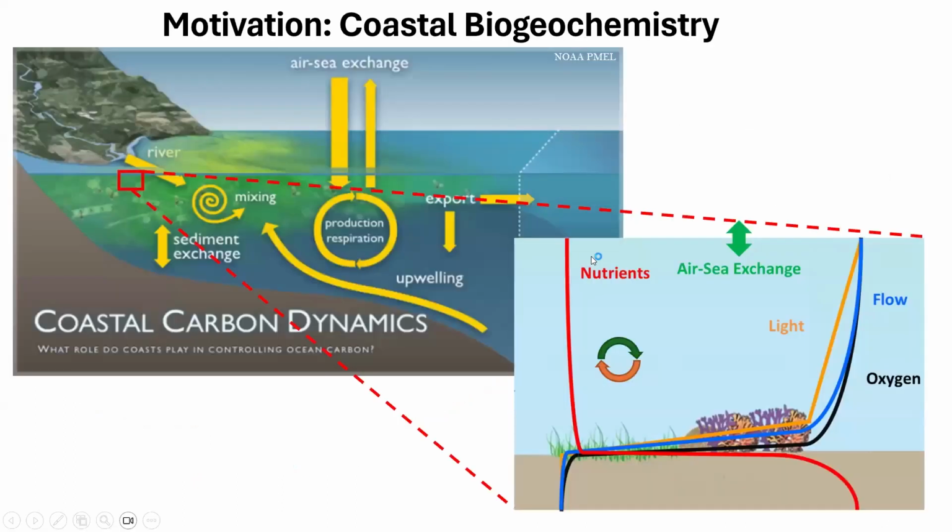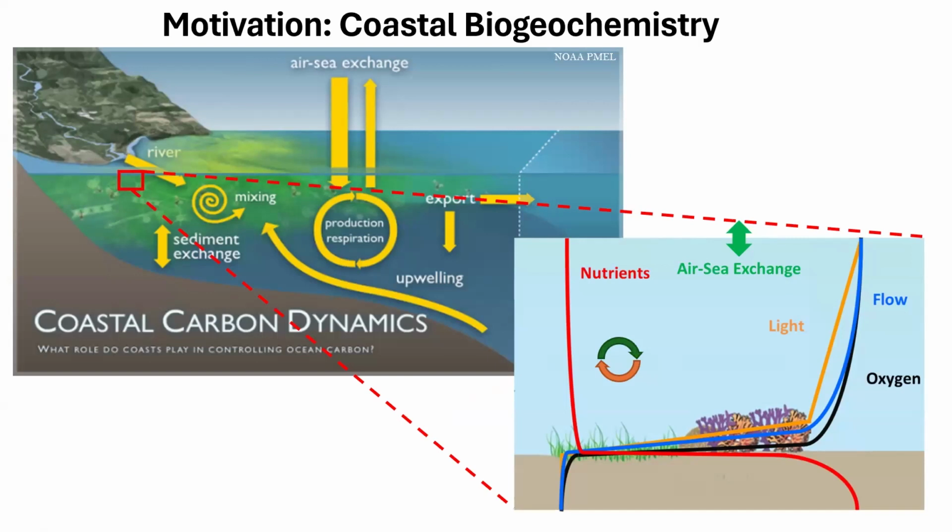A little bit about what motivates me. I am a coastal biogeochemist, first and foremost. I like working at the interfaces between terrestrial and marine systems. I work in coastal estuaries, really interested in places where the water column has some amount of light all the way to the bottom, because you get these really interesting gradients. Sitting between the open ocean, river inputs and terrestrial inputs, it's a really fascinating and dynamic place to work.